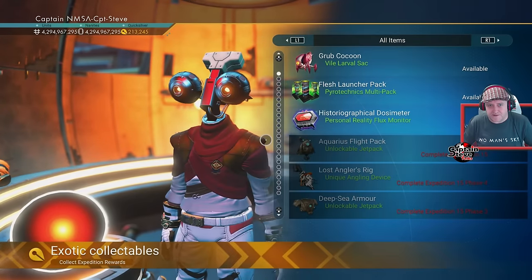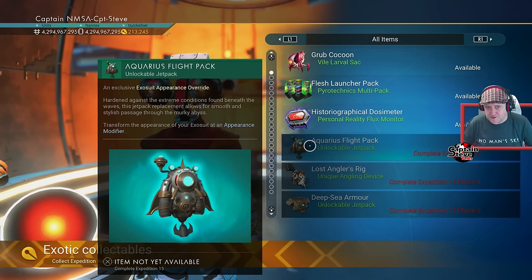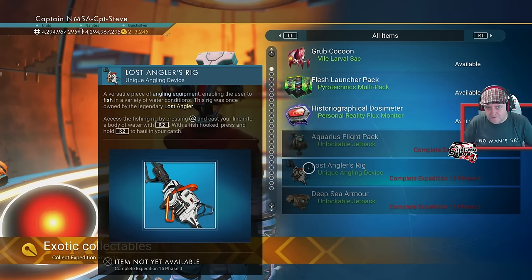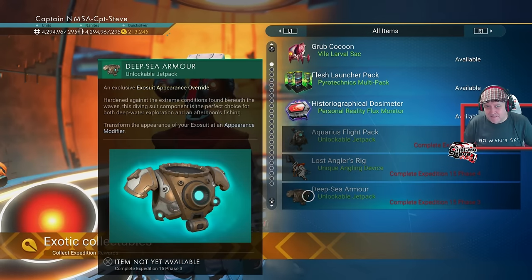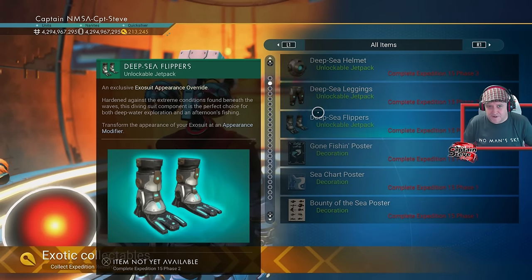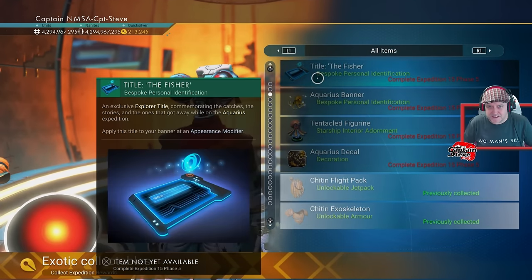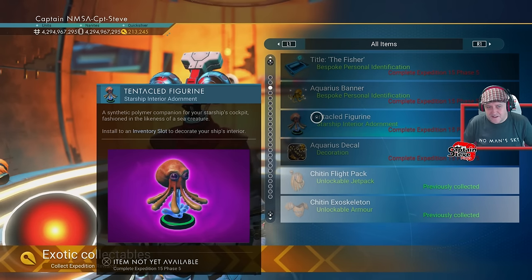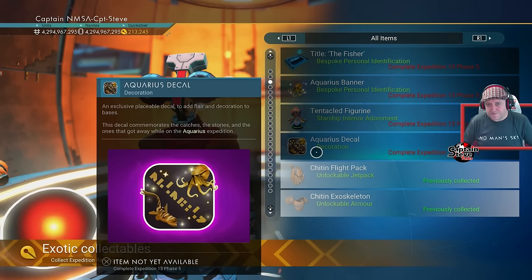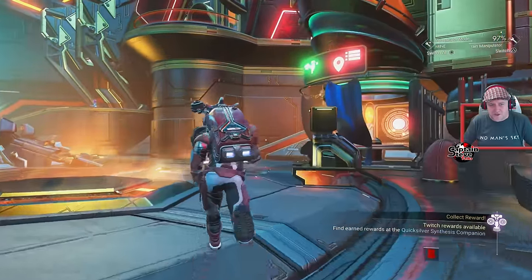So if I go into here and scroll on down, we've got the aquatic flight pack, which looks pretty darn sweet. A lost angler's rig for fishing. A deep sea armor. Deep sea helmet. Deep sea leggings and flippers. And an array of posters. Pretty darn nice. Titles, banners. Nice little sort of base item there. That's pretty darn cute. And a banner. Pretty lovely.